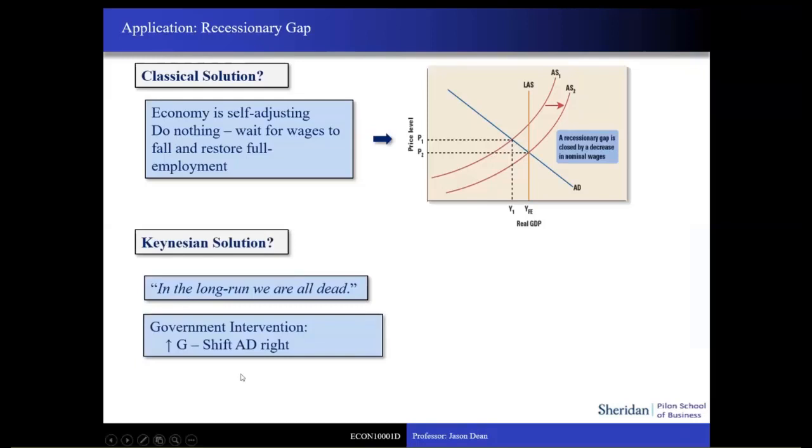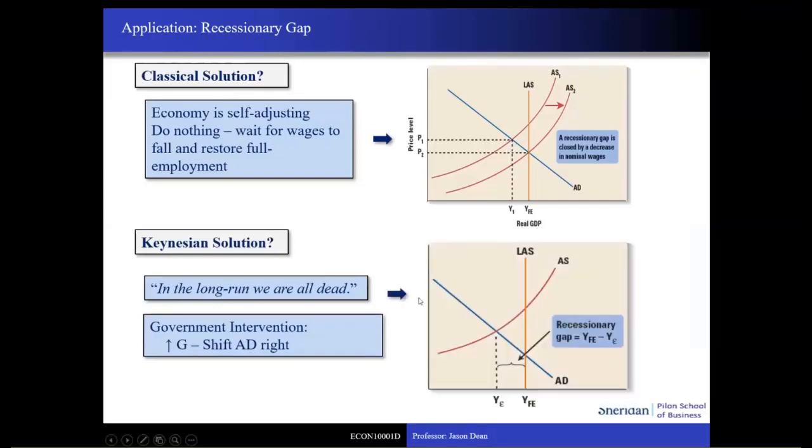So he said that the government should get involved, increase spending, and instead of waiting for the aggregate supply curve to shift, just shift aggregate demand to the right through government spending. And there's also the multiplier effect, which we'll talk about later in the course. The government doesn't need to spend the exact amount of the gap here. They can spend a smaller amount, and because of the respending effect, which is the multiplier effect, it will blow up into a larger amount. We'll talk about that later in the course. So those are the two main ideas.